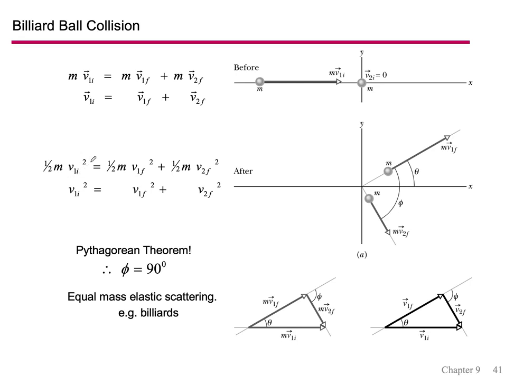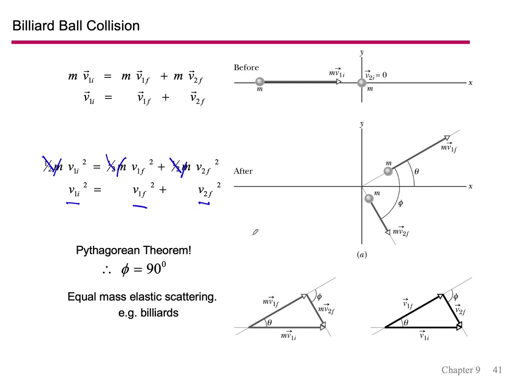If kinetic energy is conserved, the initial kinetic energy of the cue ball equals the final kinetic energy of the cue ball plus the final kinetic energy of the other ball. And if the masses are all the same, and all of them have 1/2 in front of it, you end up with this very interesting equation, which states that the square of the sums of the final velocities has to equal the square of the initial velocity. Now, wait a second here.